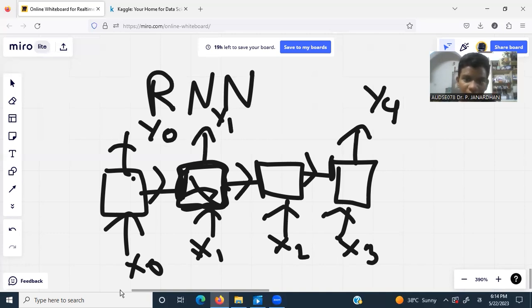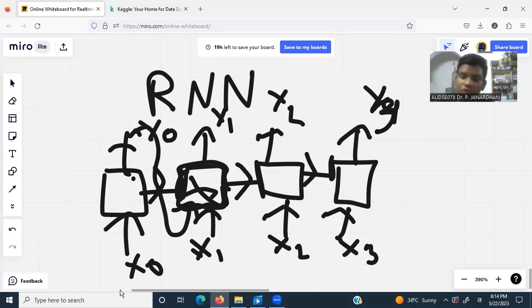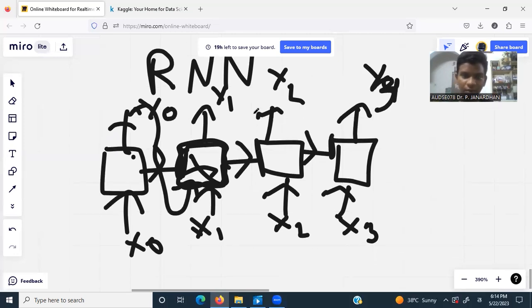y1. Let's say this is y2. This is y3, right? So what I'm going to do is, rather than only taking x1 and the hidden unit, I'm also going to give the output of x1. I'm just going to elaborate this further. In the case of stock price prediction, where you have to find the literal consecutive value, I'm going to explain that in a bit more detail.